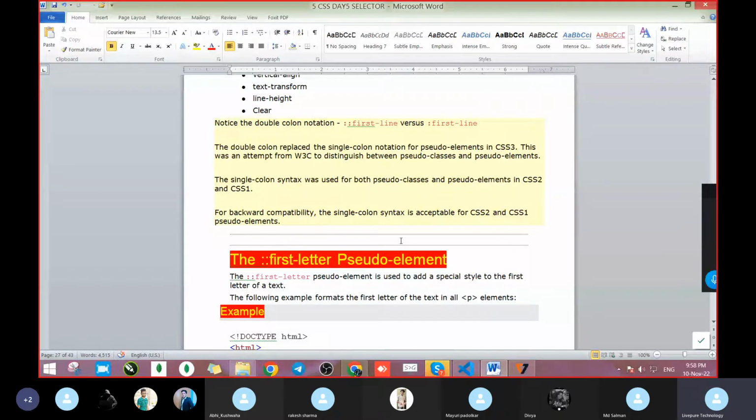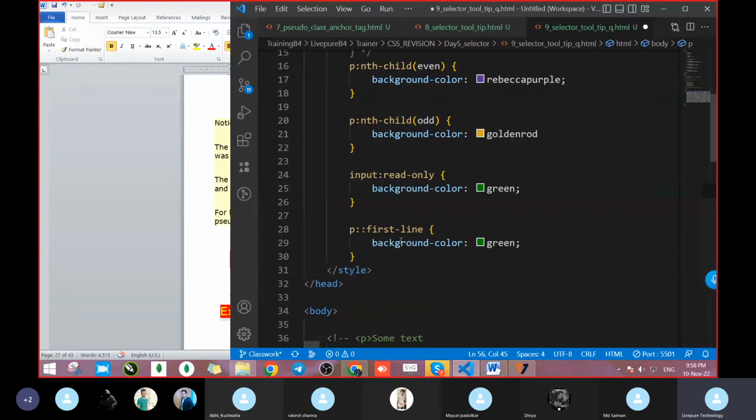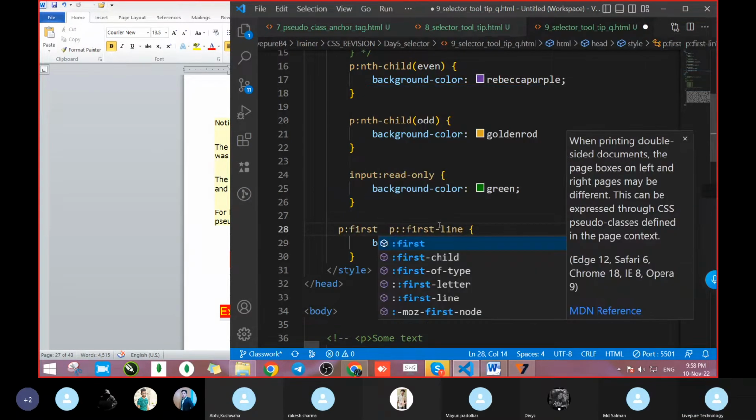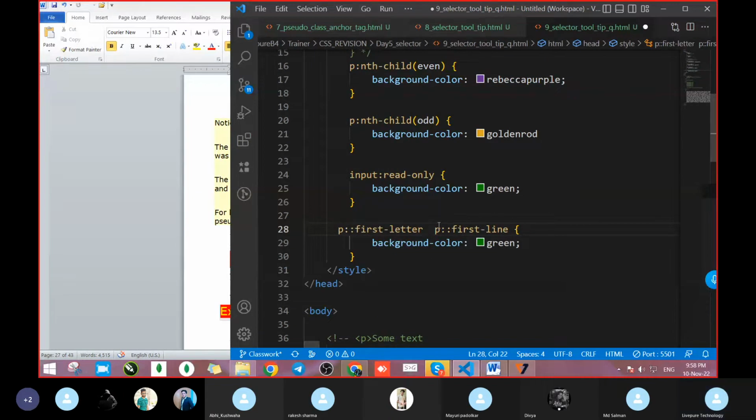Suppose you have to make the text color of the first letter only. So with the pseudo class, write P colon first letter, pass comma. Let's see.